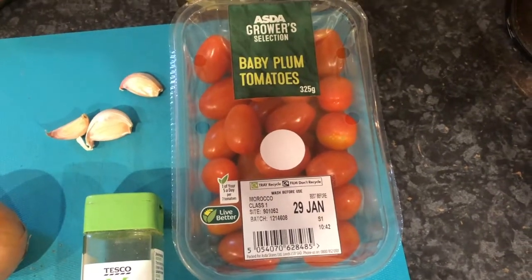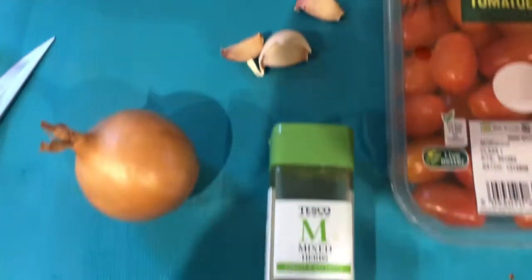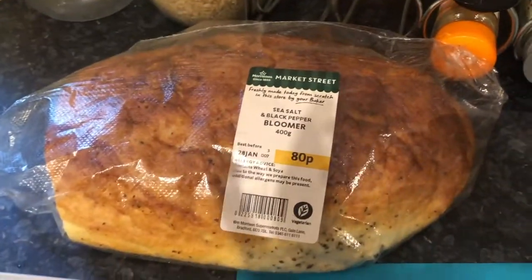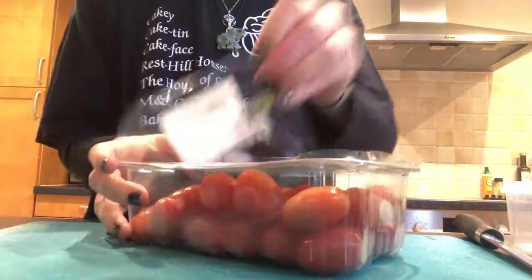Time for another cook along with me. Today you will need some tomatoes, half an onion, 3 cloves of garlic, a pot of mixed herbs, some olive oil, some balsamic vinegar, and you'll also need some bread. You will need a pot to put everything in and a knife to chop up our ingredients.